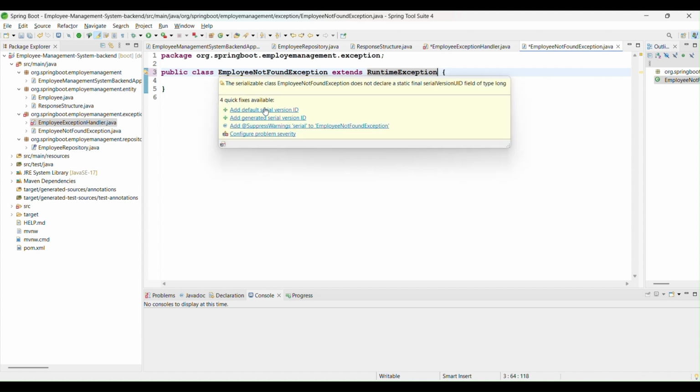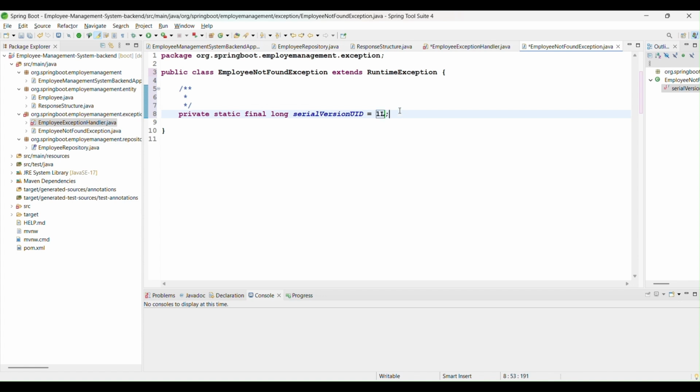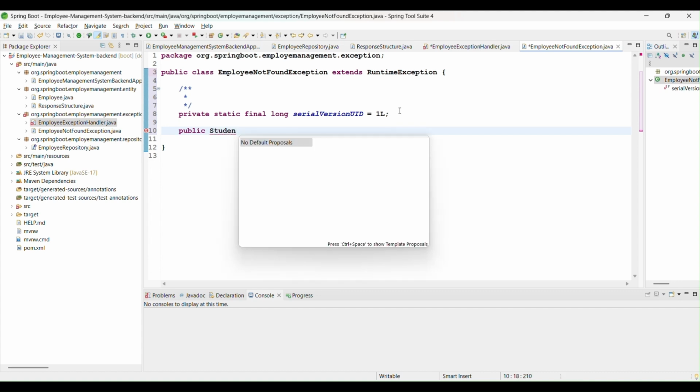Add the serial version ID, and we need a public method. Sorry, it's not a student, it's Employee.